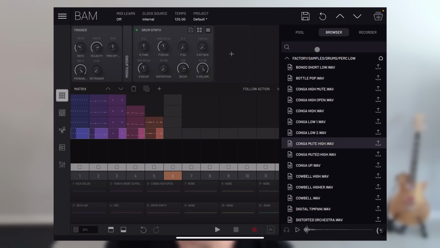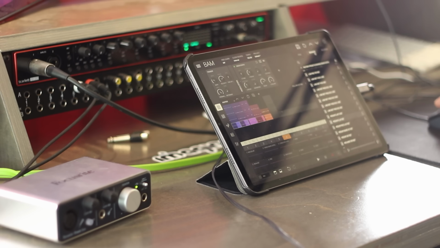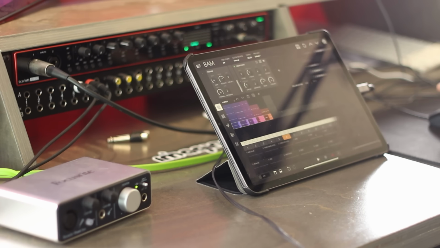Remember to check here on the pool, on the browser. You can always go to presets and engines and see the whole load of presets that you have for this machine, from kicks to toms to everything. But right now I'm gonna do something from scratch on it.